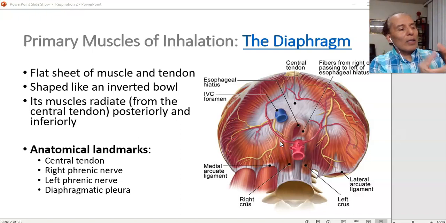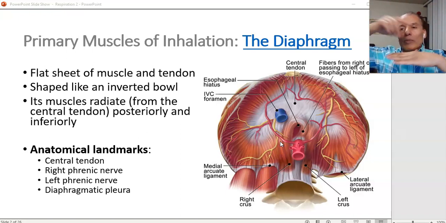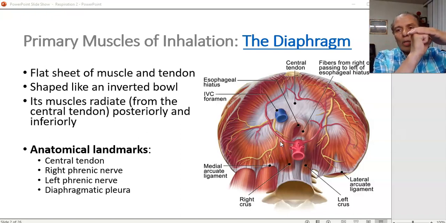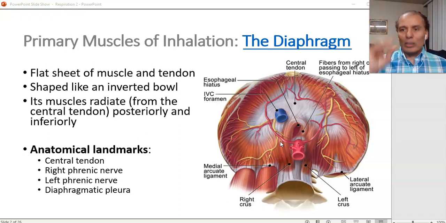And this acts like a syringe. The pump of the syringe, the top of it, is like the diaphragm. So when you pull the syringe handle down and the pump down, that is going to expand the space inside of the syringe. And when it goes up, then you make the space or the volume smaller. So that is the action of the diaphragm.